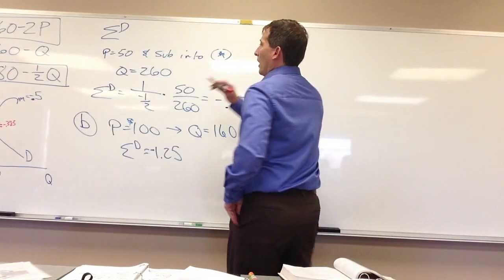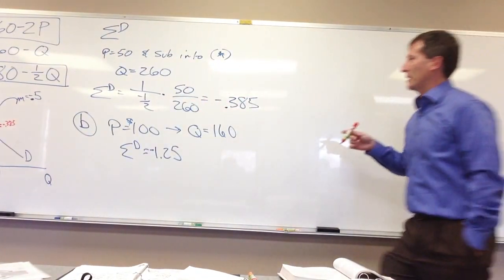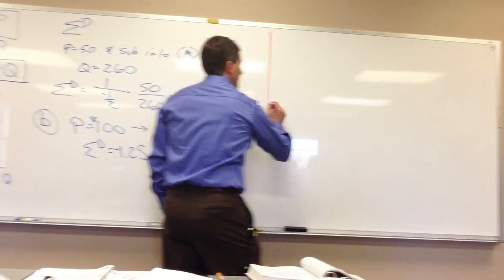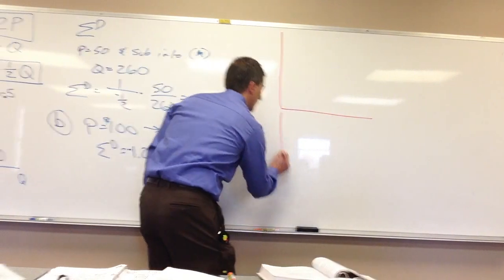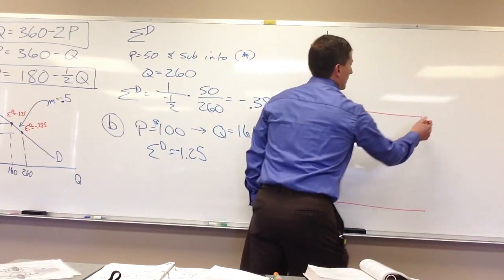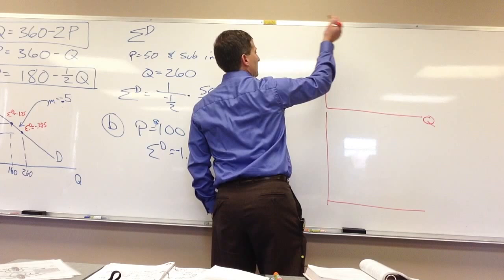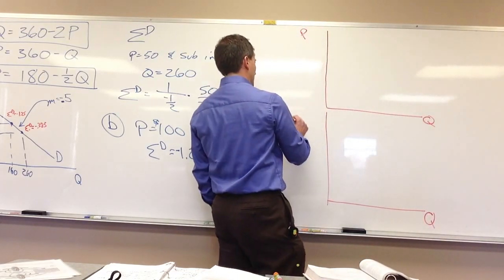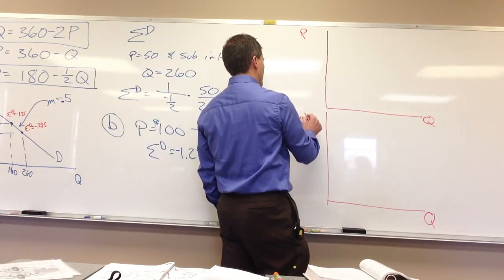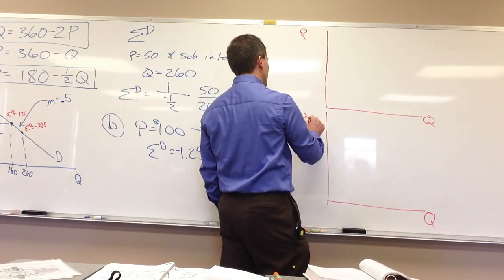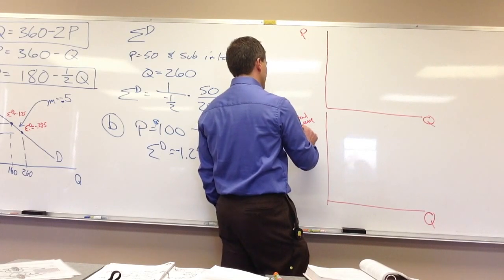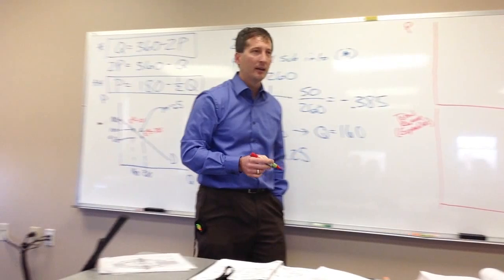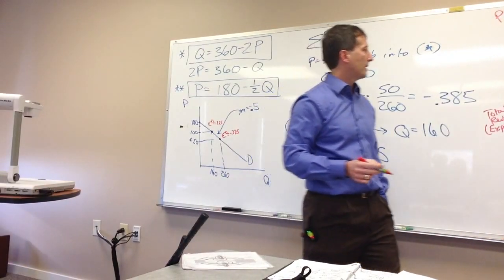Okay, so let me tie that back to the big picture, and I'm going to work right away back to my favorite model, my stacked graph. Well, it's not really mine. I didn't invent it, but I just like it. So on the bottom graph, we're going to measure total revenue, or you can also think of it as total expenditure or total spending. I'll come back to that in a second.